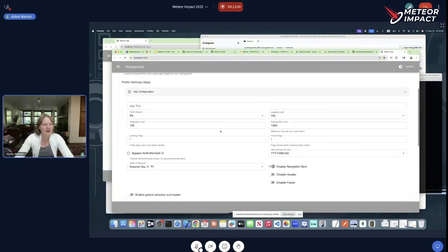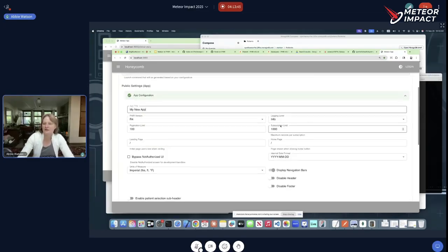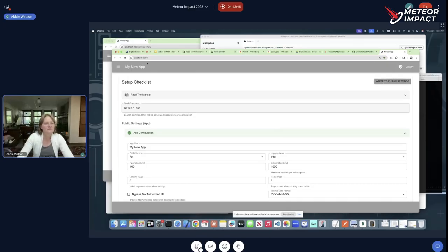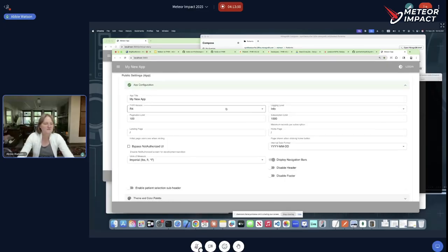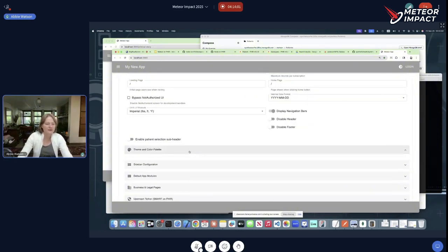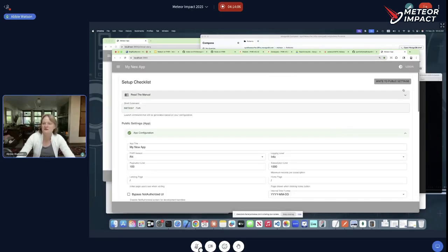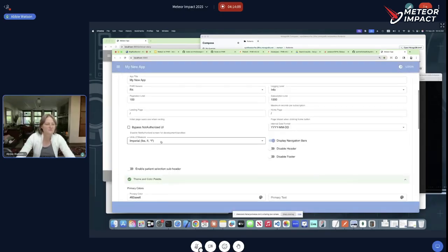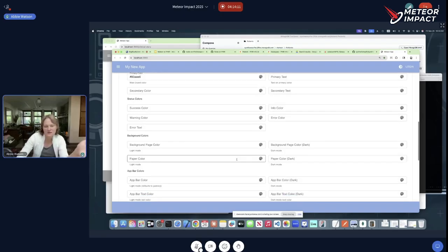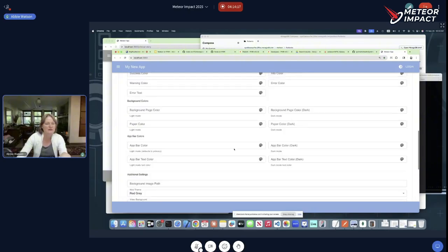But then you get into the app configuration, my new app, and we can write it to the settings, and we're starting to set this up. You can pick which version of FHIR, some things like logging levels and subscription limits, and what units you want to use. Okay, so we're getting some theming, add your colors and your branding. It lets you do a little bit of branding there.